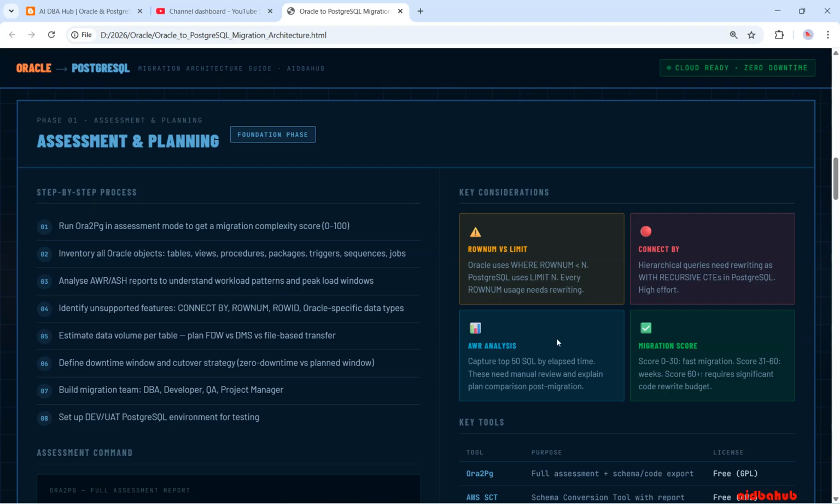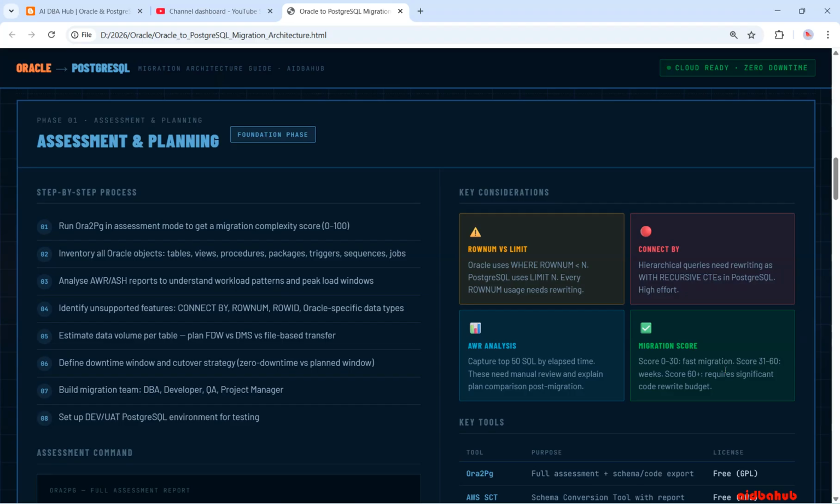And another one, AWR analysis. Capture top 50 SQL by elapsed time. These need manual review and explain plan comparison post migration. This is a crucial step we need to take into key consideration in AWR analysis. And another one, migration score.